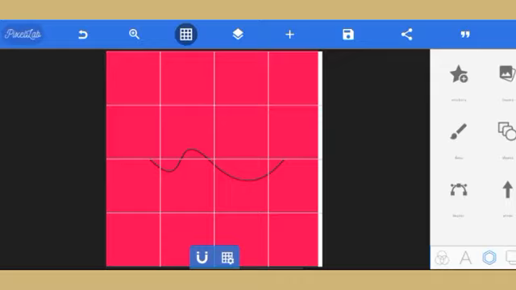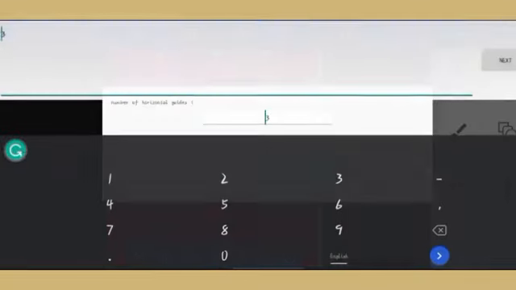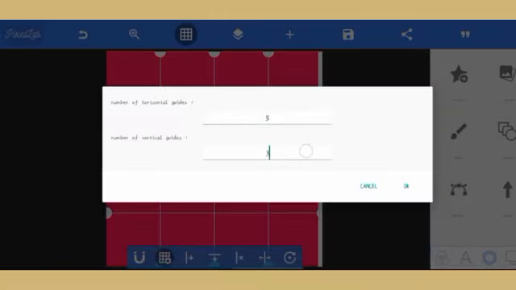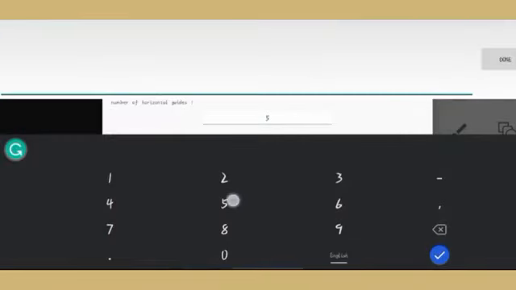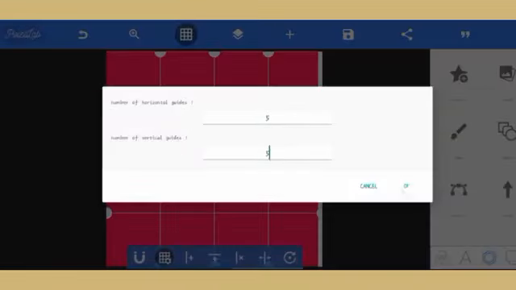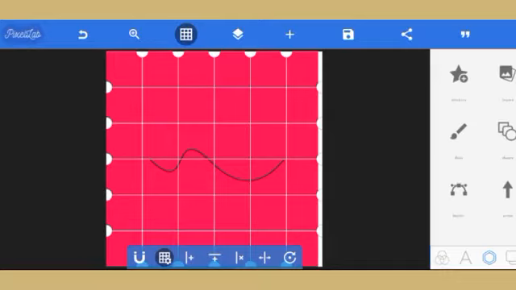And this grid can be adjusted to an exact horizontal and vertical division. Let's say I want 5 divisions over 5 divisions. You see it here, you have 3 here, you have 3 here, so you can just change it over to 5. So you can see I've gotten 5 over 5. Everything here is divided in equal parts. Okay, so it's very paramount.